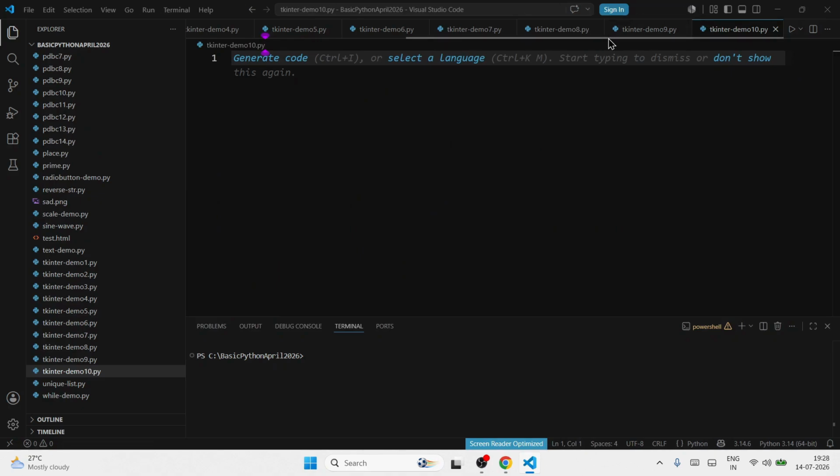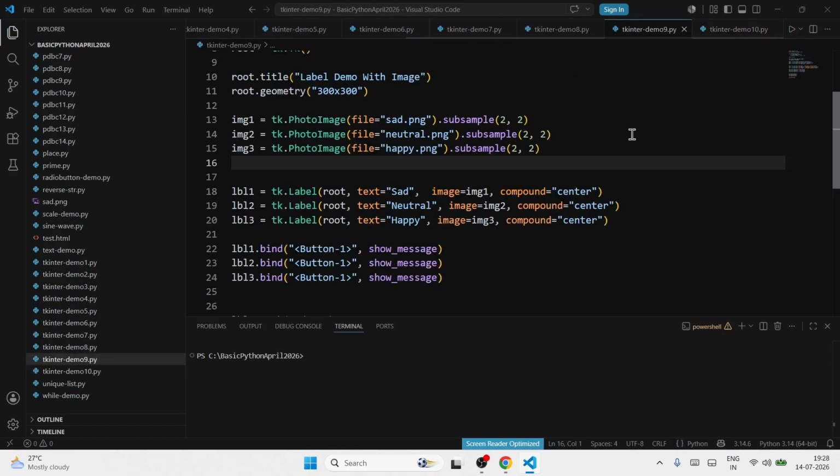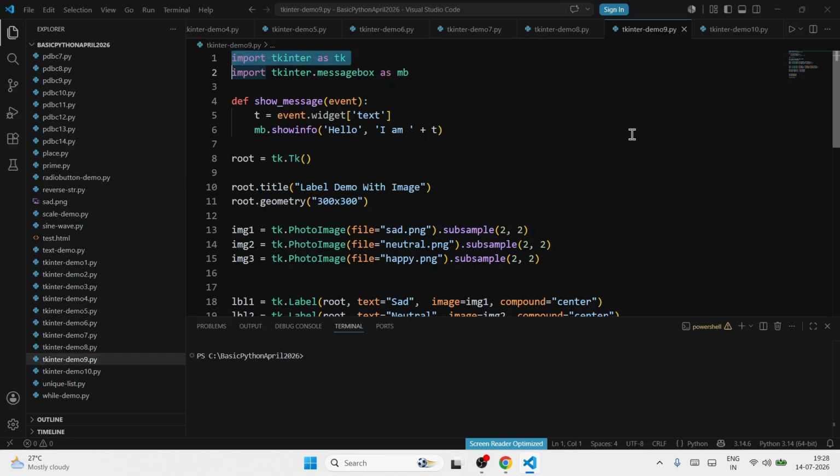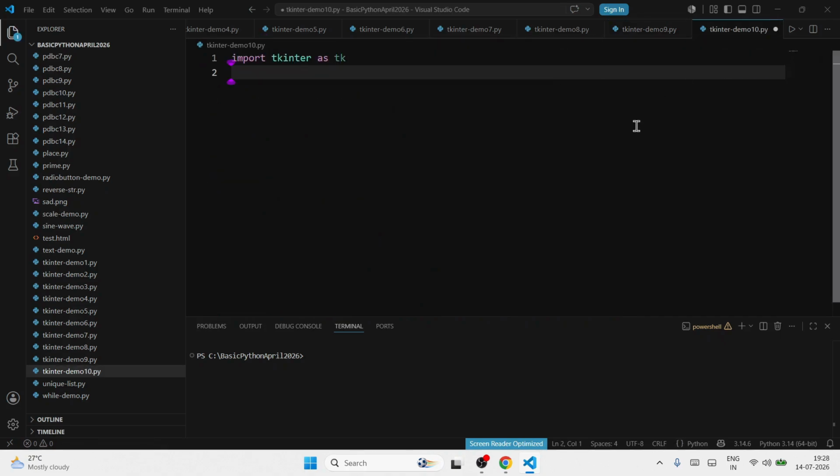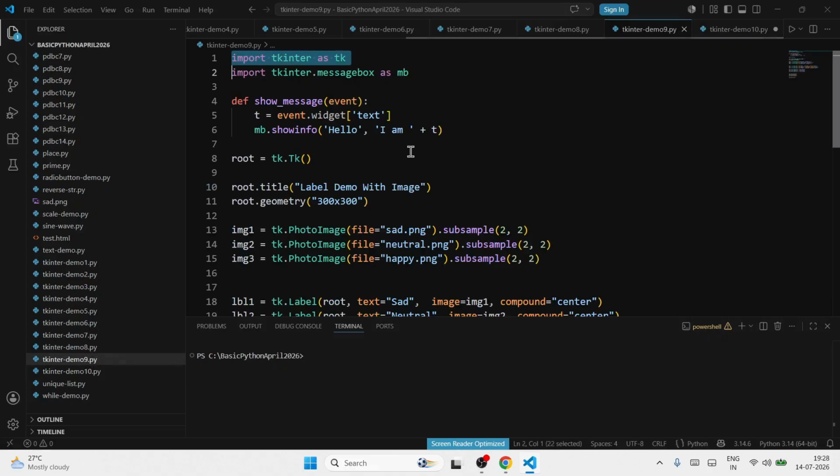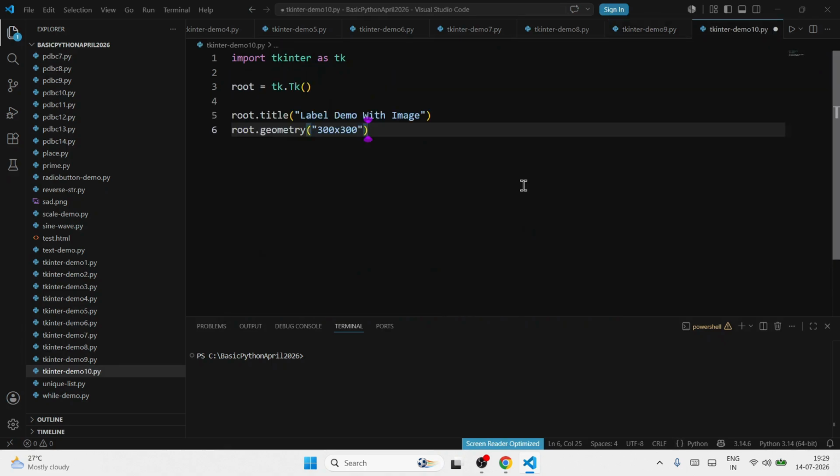Then some initial part is the same, so that we will copy from somewhere. Now the initial part, like importing this library, then creating our main window. Okay. The main window is created.